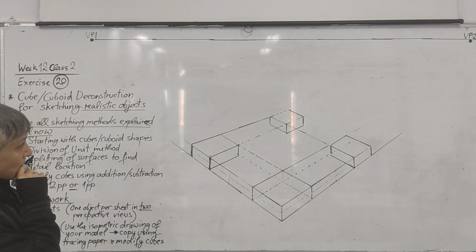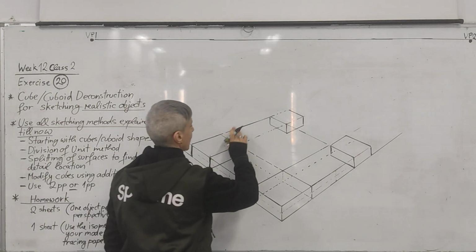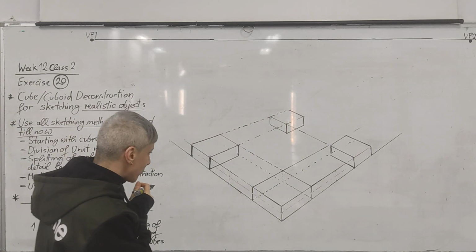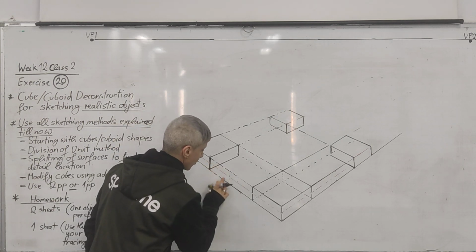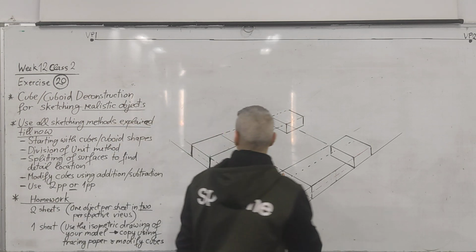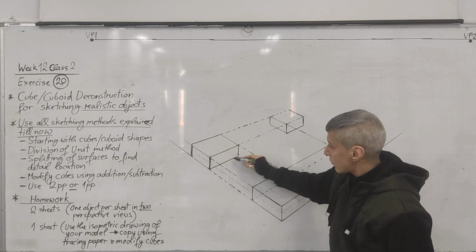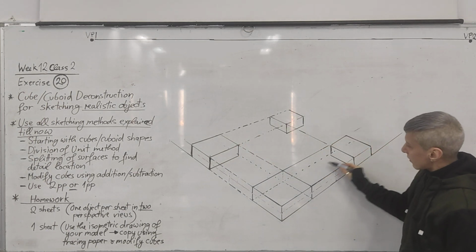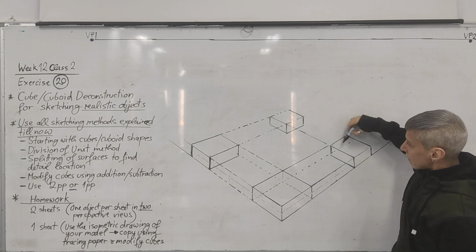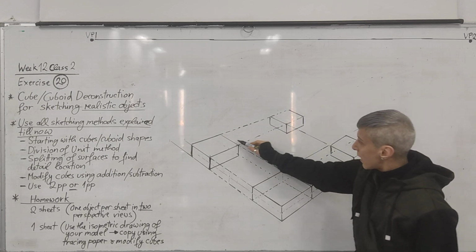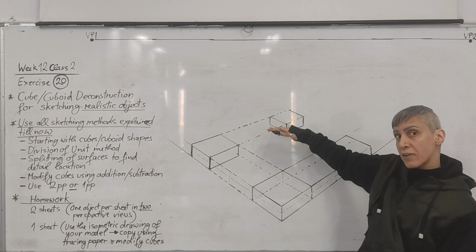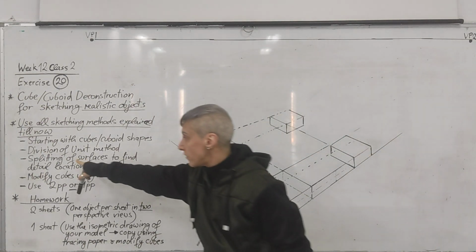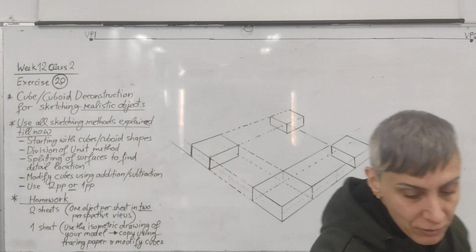Now what? Okay, what to do next? Okay, now I want to find the midpoint. The midpoint of this surface and this surface, and connect it, and then connect it here, and connect here, according to the mid surface, and here, and then I will extend this up higher. Okay, so how did we find splitting of surfaces? How do we split of surfaces?